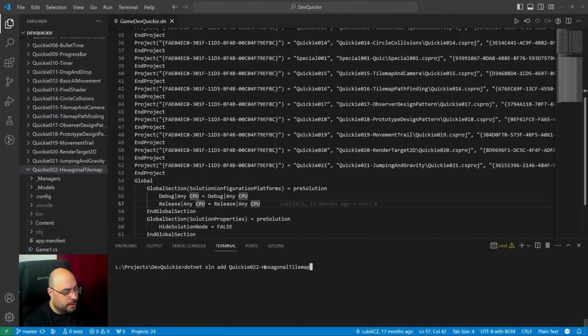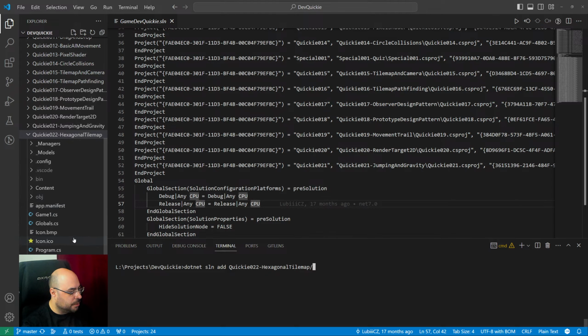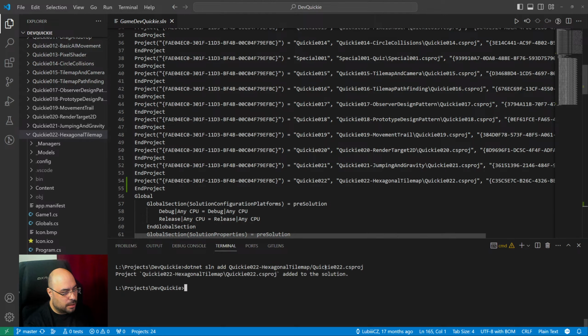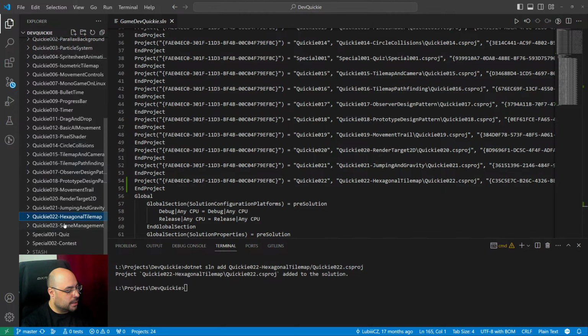Let's get there and find the solution file, which is this. 22. I hope it's the correct command. We'll see. Okay. Let's add the other one.